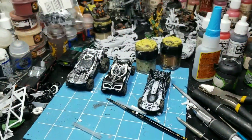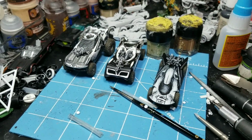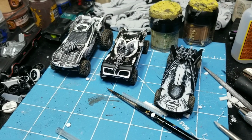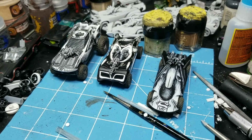All right, so we got the paint on the models, and these guys are ready to hit the track. And let me tell you something. I love the way these things turned out. They turned out exactly how I wanted to, and I'm totally happy.